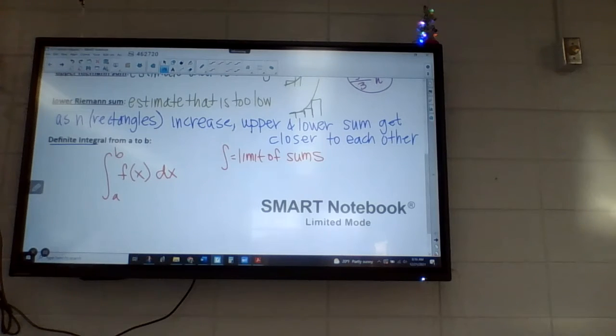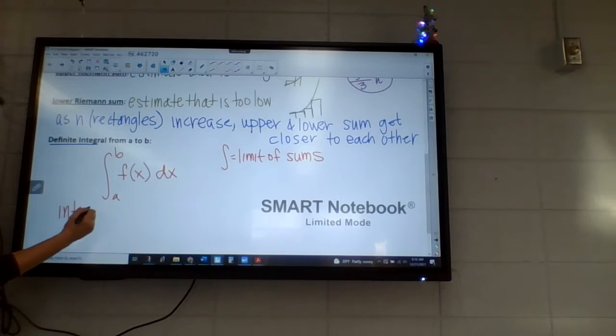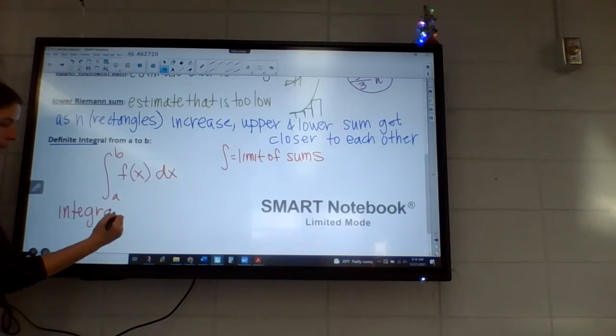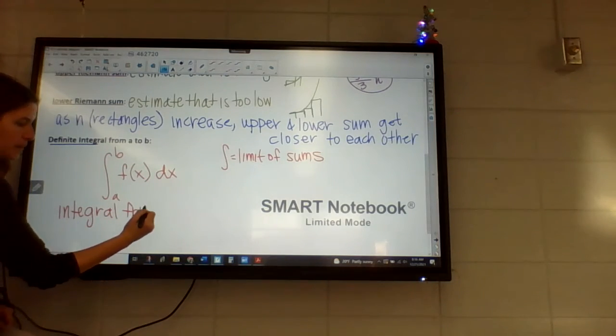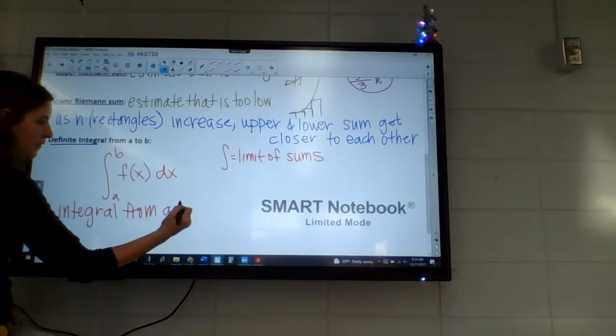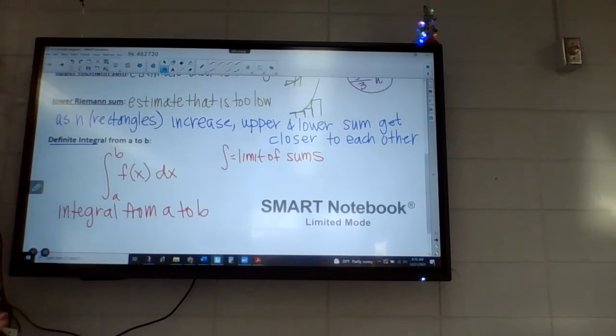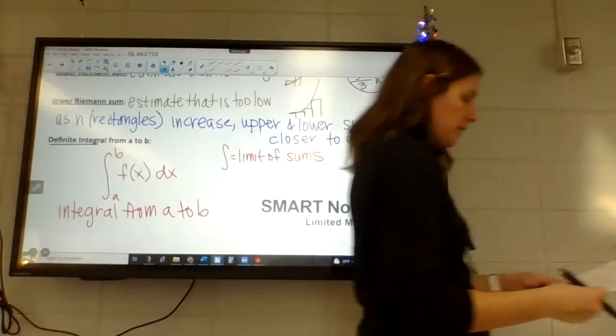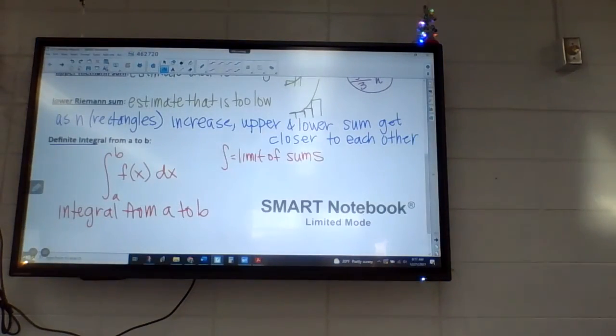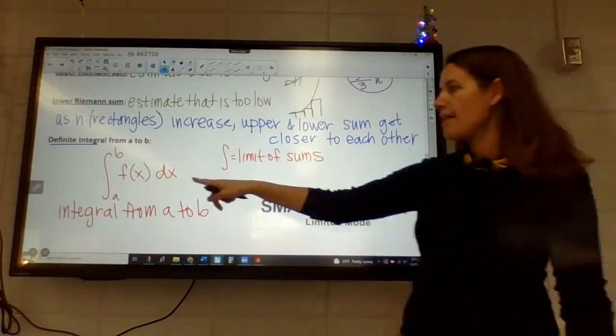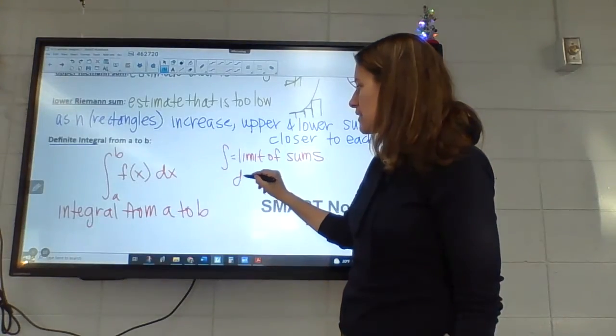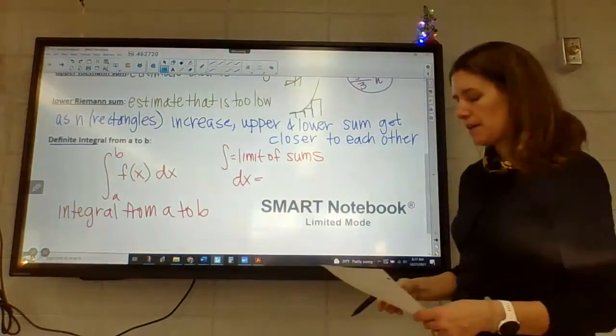The A to B is the same we've been talking about. So we basically say this is an integral from A to B. And those aren't anything new, that's like our range of values we're going to work with. The new thing also, obviously f of x is the function. dx looks new to you guys, probably.